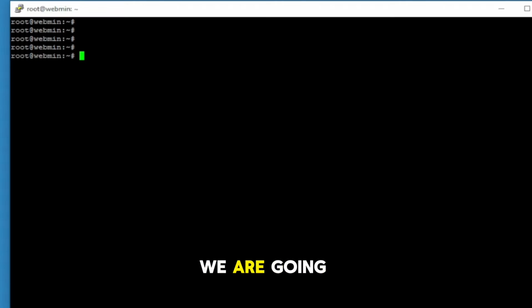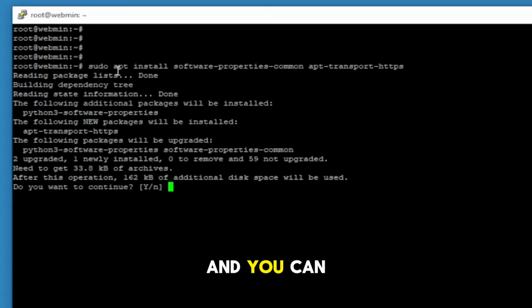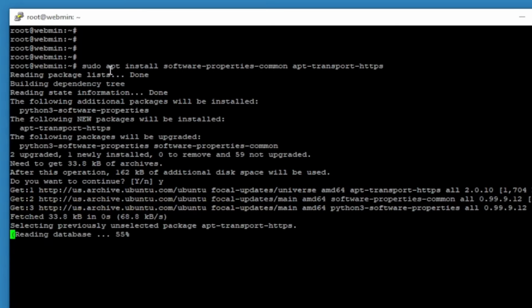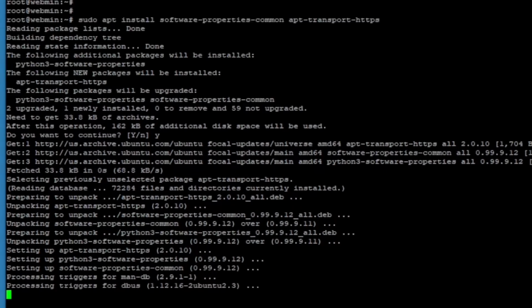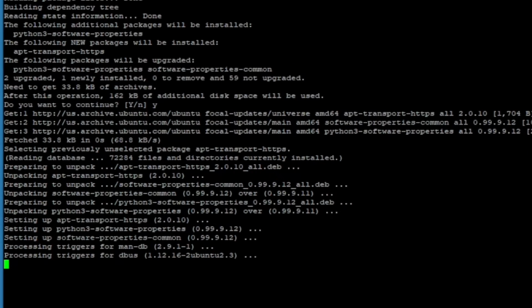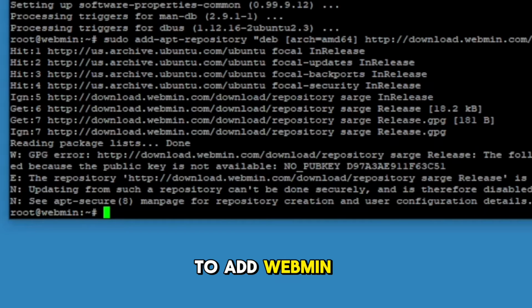Step number 2, we are going to install the prerequisites for Webmin. I'm just going to copy the commands and paste them into PuTTY, and you can get all the commands in the description of this video. We are going to add Webmin GPG keys.